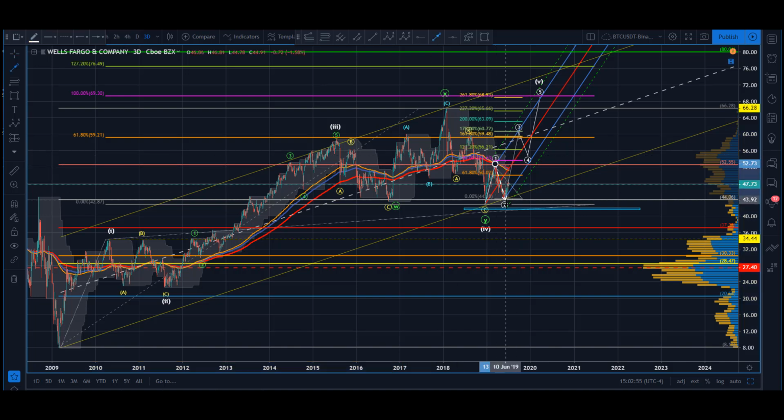Well, if this is going to fall apart and end up coming down to finish as an impulse, then we're back to the idea that it's 1, 2, 3, 4, 5, and we've got a flat rather than a WXY. If it's going to be one, I better draw it here. I'm confused. If this is ABC, so we've got 3, 3, and we're going to get the 5, then we've got our flat, i.e. 1, 2, 3, 4, we get the 5.